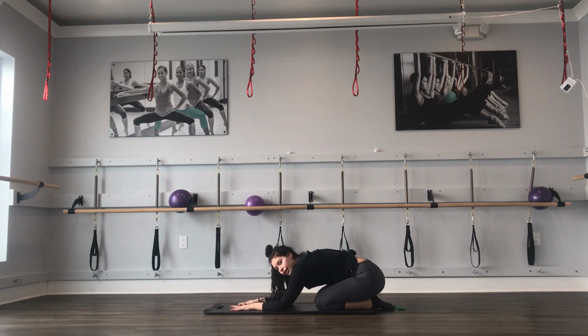Going to be coming onto our bellies and doing a grasshopper lift, which is really going to get into your outer and inner thighs, and then we're going to do a little burn at the end of that grasshopper that you're really going to feel isolated just in the glutes. So take 2 more breaths here. And the grasshopper can be a little tricky for people who have never done it before, so don't feel discouraged if you cannot lift your thighs up off the mat, which you'll see in a moment. It takes a lot of practice and strengthening.